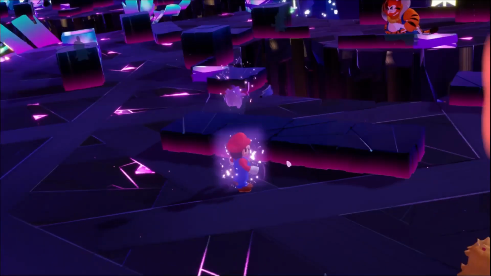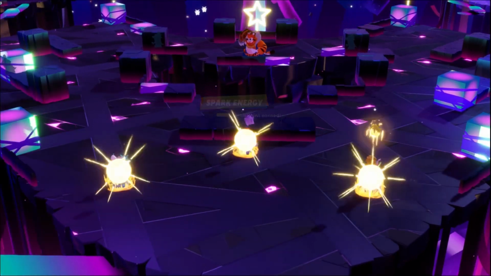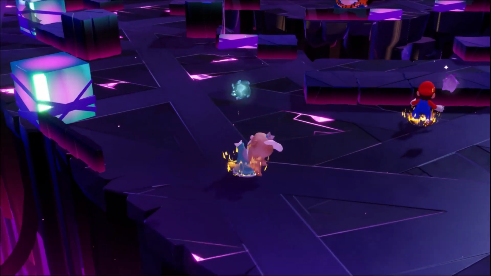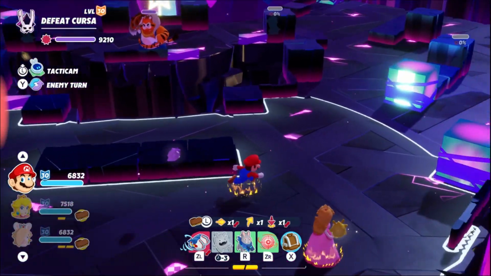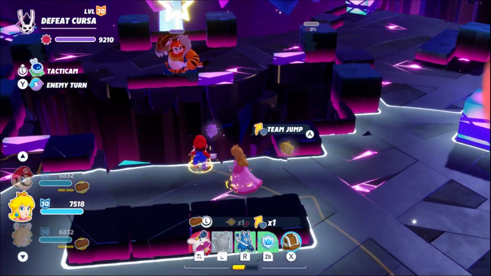Since Mario's group will be going twice while everyone else only goes once, I give them all the best stuff. I'm also giving them each both Spark Energy and Spark Refresher, so that their second turn can be just as powerful as the first. As long as either one procs for each unit, it's fine. If Spark Energy procs, I'll just use the extra action on a cooldown clock anyway.